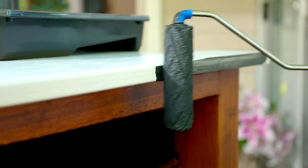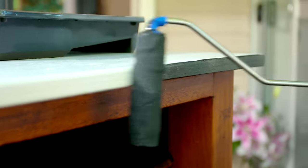I'm going to use the new bench top on the old table that was in the room before. And I'm going to paint black all around the edge of the old tabletop, which will give us a beautiful shadow line.